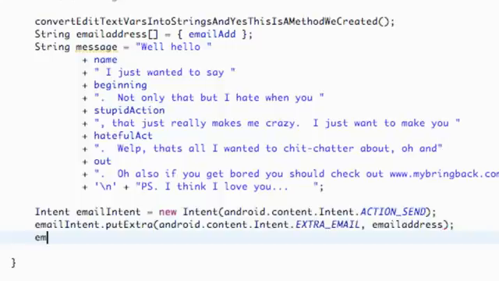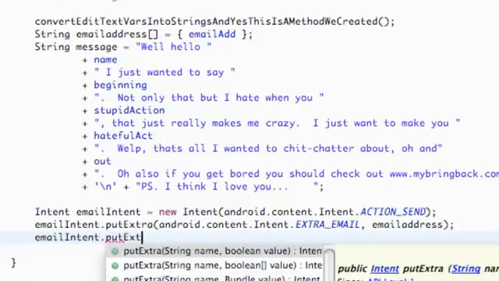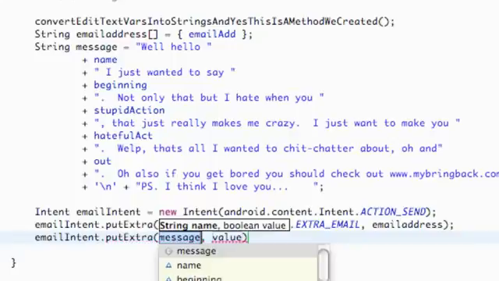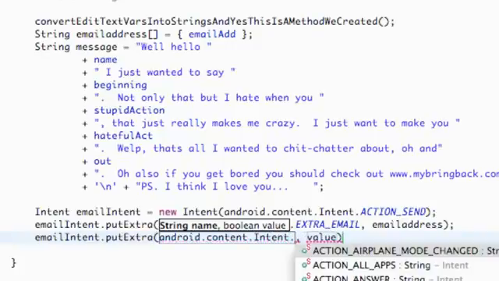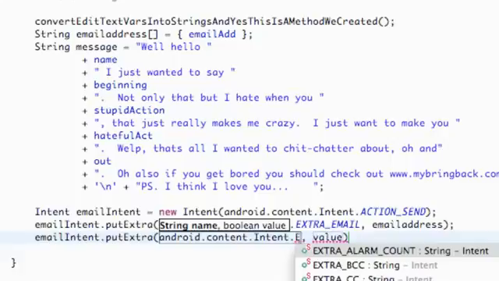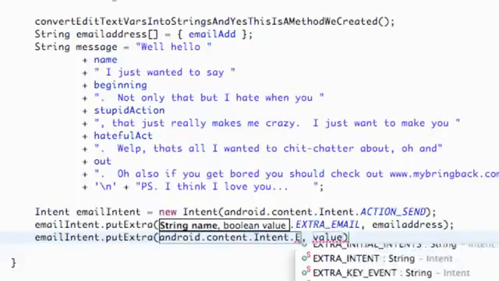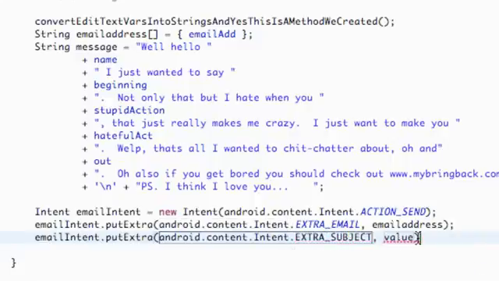Let's put some other things within this email. So we're going to say emailIntent, adding to the intent again by saying putExtra. And we're going to now add basically the subject of the email, and we're going to say android.content.Intent. And again, if you guys ever want to build an email, for the most part you probably aren't going to remember all these action names, so we're just again building kind of a reference pack that you guys can use later. So we're going to say now EXTRA_SUBJECT, because it's going to be the subject of the email, and we're going to say "I hate you," something like that. Make it nice and friendly.